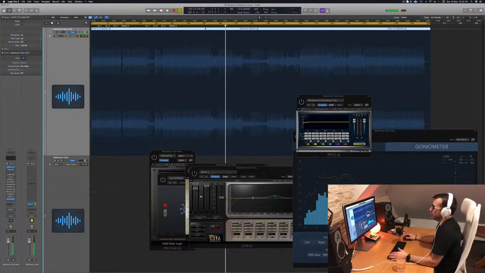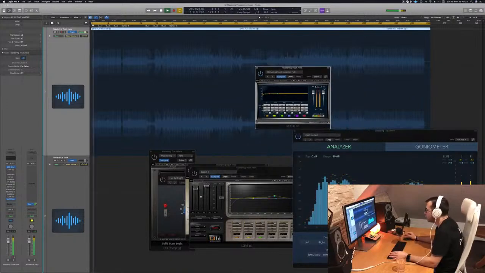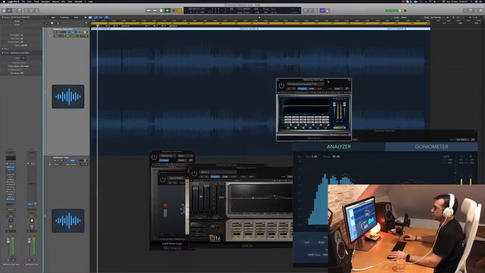So guys, this is the track. I think it's well mixed. You can see right away there's not much peaks anywhere. It's not very loud. We have a lot of room to work on. So I have 5.3 dB of gain here. I don't know if I will preserve it, but I think so.